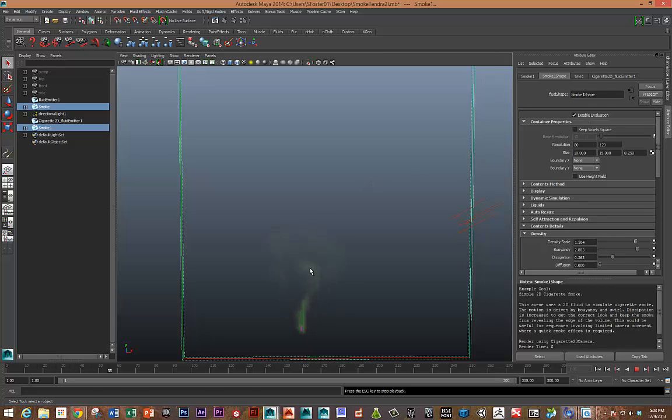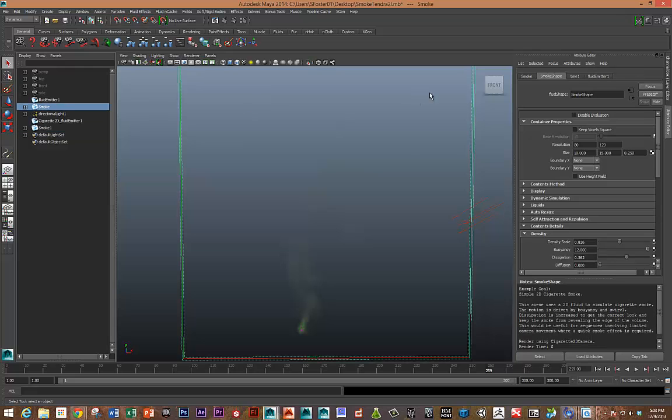Now I've just got one smoke emitter working, and that's what this looks like. Now I could turn this one on and take a look at it. This is the one where I've changed more of the parameters, and it's got more swirling and thick smoke going on.